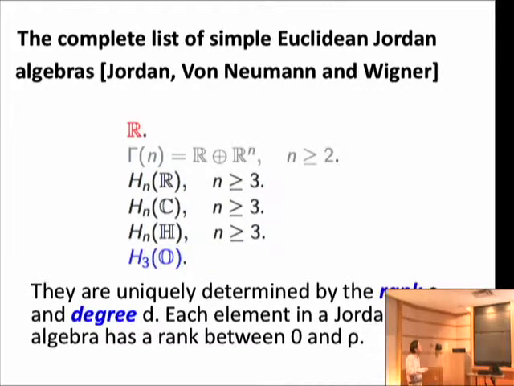In the case rank equal to 2, you have infinitely many. In the case rank equal to 3, we have 4. In the case rank bigger than 3, we have only 3. This is something like the regular solids. In 2 dimensions, we have a triangle, square, pentagon, and so on. We have infinitely many. But in 3 dimensions, the Platonic solids, we have only 5. But in 4 dimensions, we have something like 6. In 5 dimensions or higher, we have only 3. So there is a similarity. I don't know whether they are related or not. Anyway, so this is a complete list.